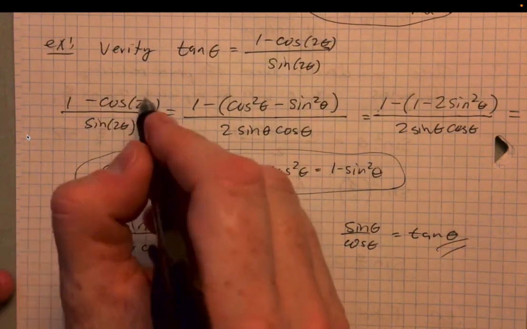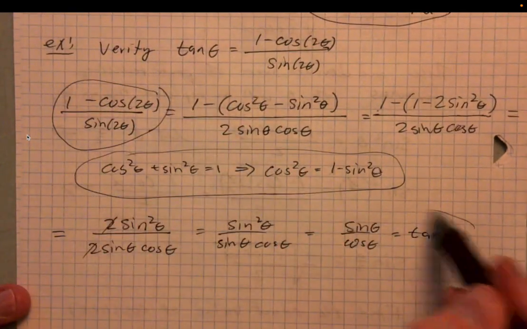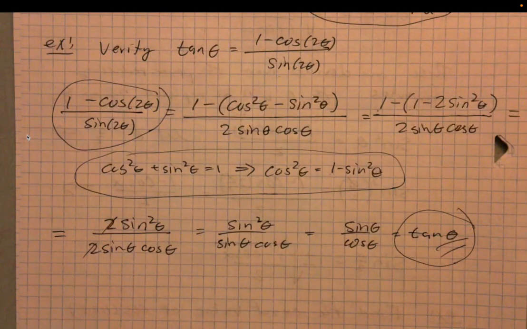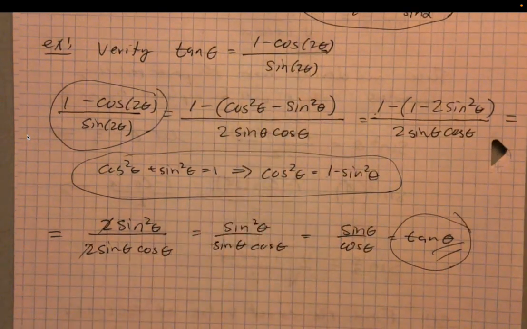So we verified that this guy here is equal to this guy here. This one was a little tricky. You can see that you probably need to use a double angle formula to get rid of the double angles, but it's not obvious. It's not a simple swap. It's a little bit more involved. All right, so I think that will do it. Those are the 3 big identities that we needed to introduce in this section.